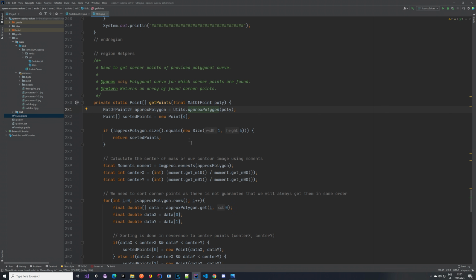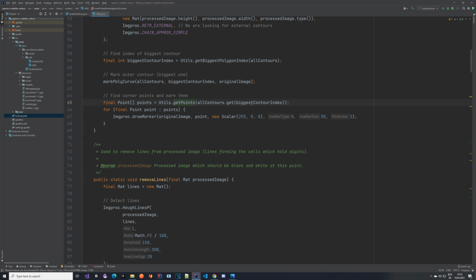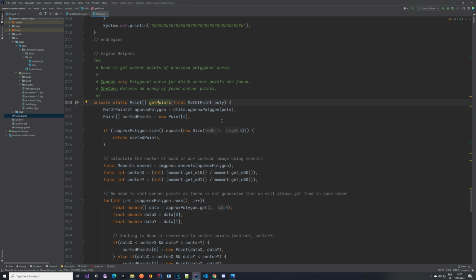So you want to get it from these polygons, and the polygon in our case here is just this big outline. So it will be like this big square, and you want to make a polygon out of this. So it will approximate it, so it's easier for us.